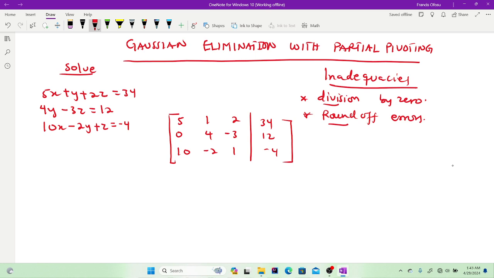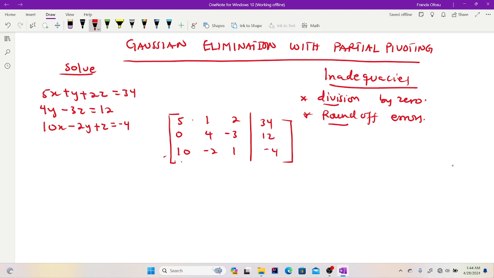Once you have this, you know that the naive Gaussian elimination would always make sure that this and this turn 0, right? But there is one thing you should take note of. In partial pivoting, the goal is to make sure that the entry with the highest magnitude, when you take the magnitude of each entry, should always be at the top rows. So meaning we have to switch row 3 to row 1, and then row 2 will come down.